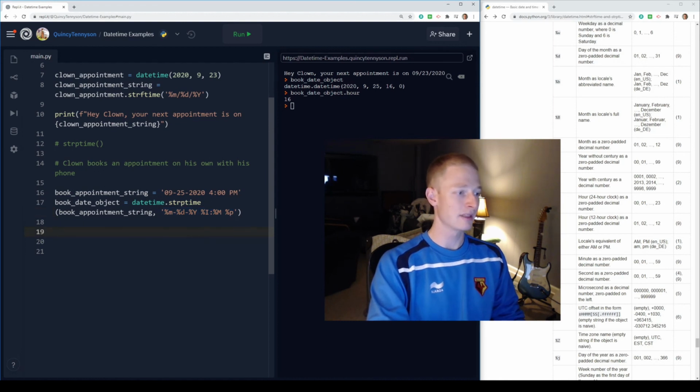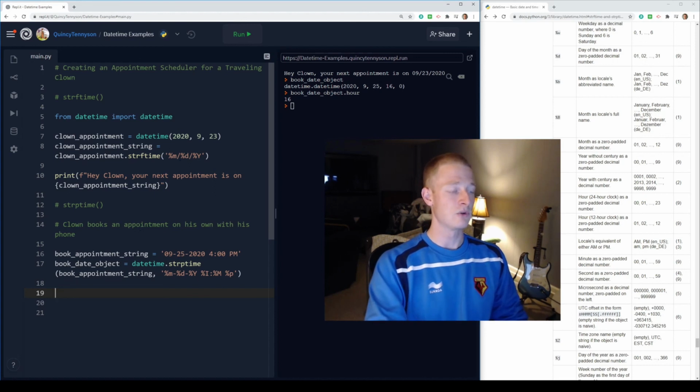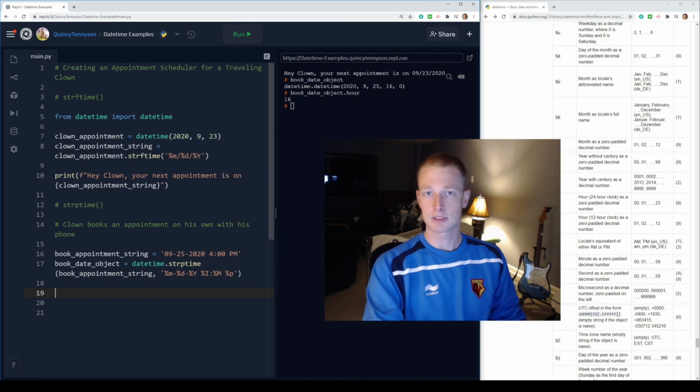So we've got a month, day, year, hour, minute, and AM or PM. That's datetime in a nutshell. That's all you should really have to expect for the MTA. You should write this code on your own so you have some comfort with these two methods, and I would encourage you to make your own little application if you want to. All right, we'll see you in the next review video.